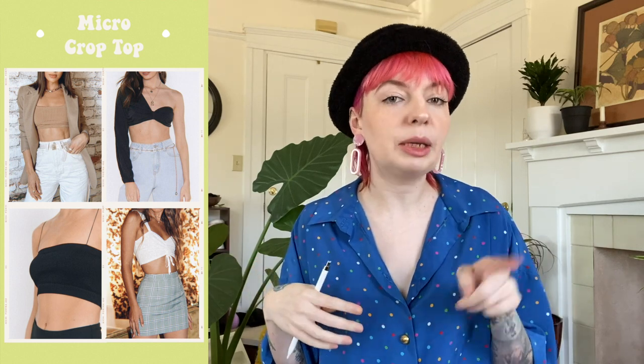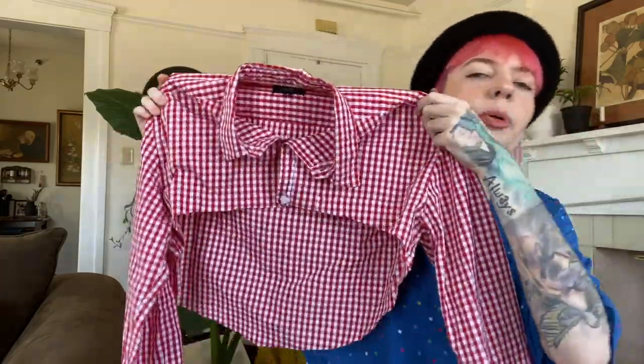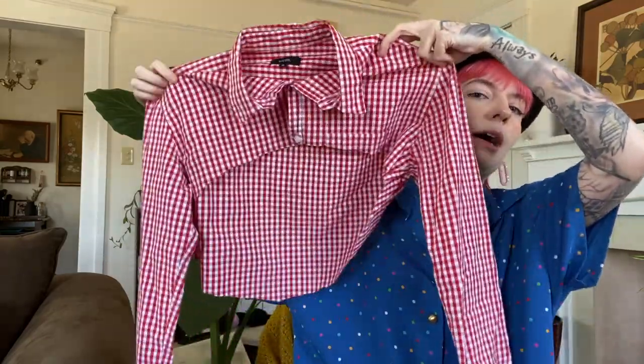I'm actually working on a shirt right now that I'm going to be styling — I took one of my partner's old button-downs and cropped it way up. This is so easy to DIY. I'll wear it with a bralette underneath and some high-waisted jeans or shorts. These micro crop tops are very easy to DIY — if you have some damaged button-downs or sweatshirts you're getting rid of, think about hyper-cropping them and selling them.